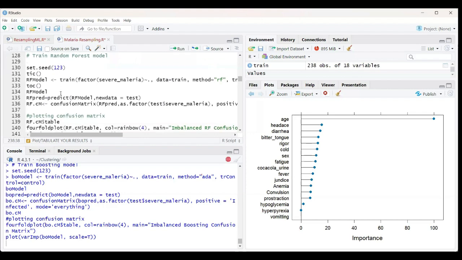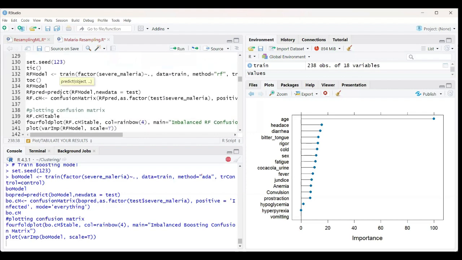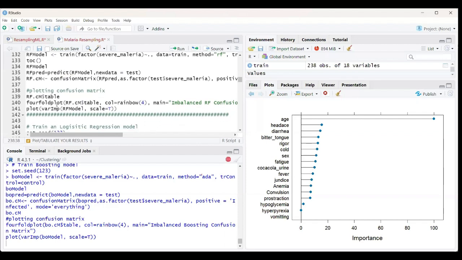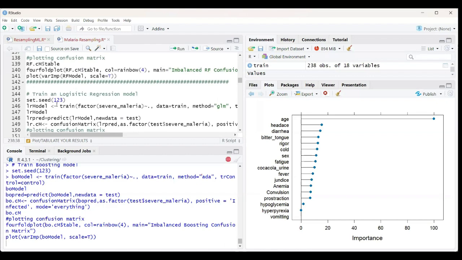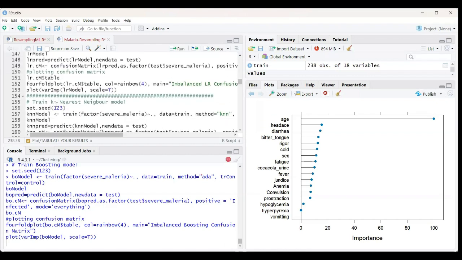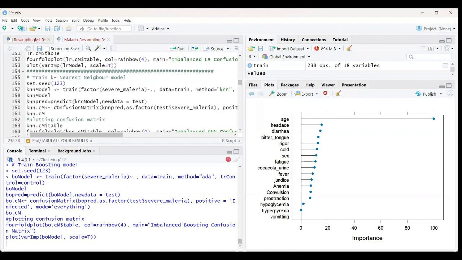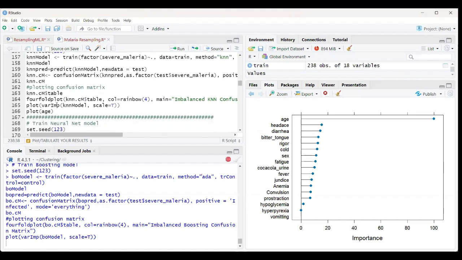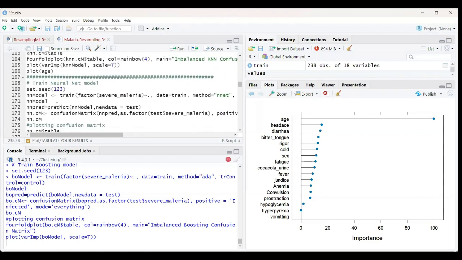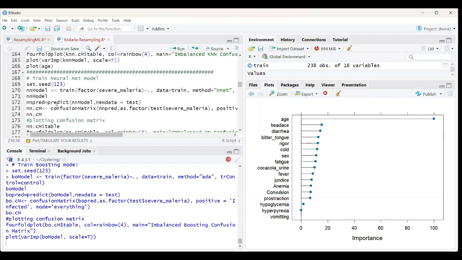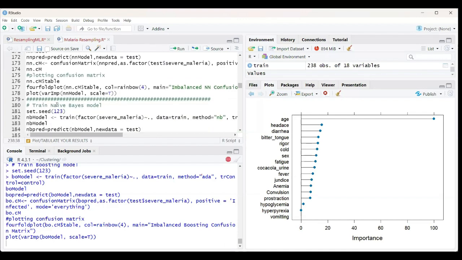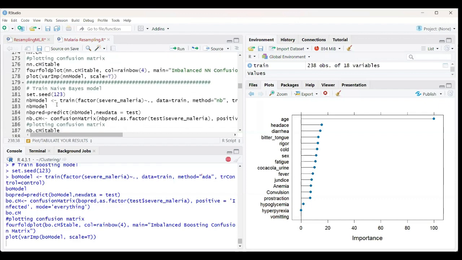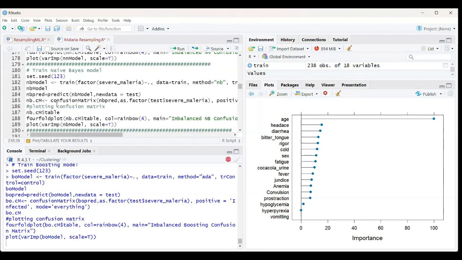RF model, we have LR model, we have KNN model. We're going to put in that resample. We have NN model for neural net. We have NB model for naive Bayes.